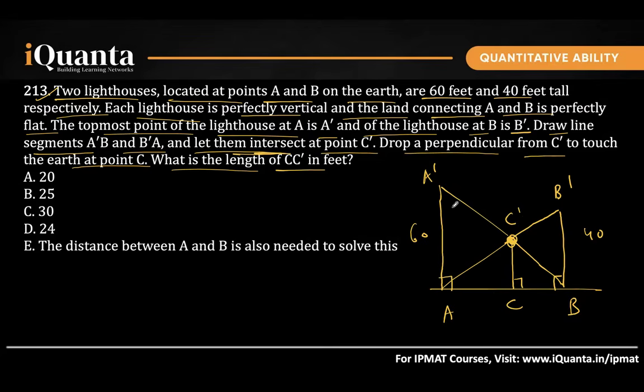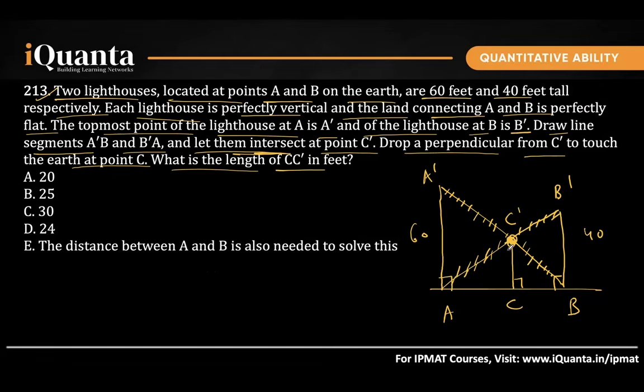This is a perfect case of cross ladder theorem. What is that? Take this as a ladder. Okay, A dash B is a ladder. This is how you put a ladder at your home, right? This is the wall. A dash is the wall, you put a ladder to it, and there's another wall, BB dash, you put a ladder to another wall like this, isn't it? So there are two ladders crossing here. It is called cross ladder theorem.